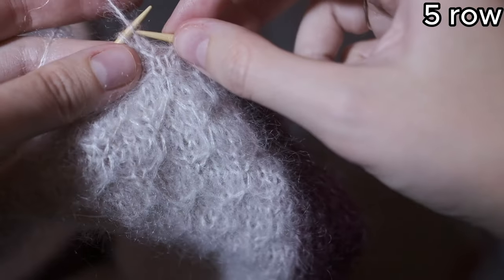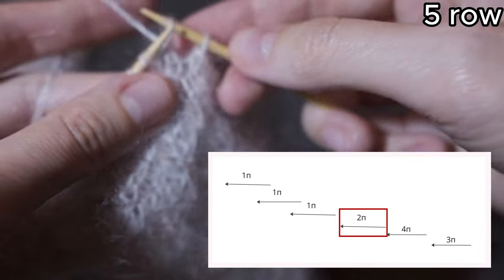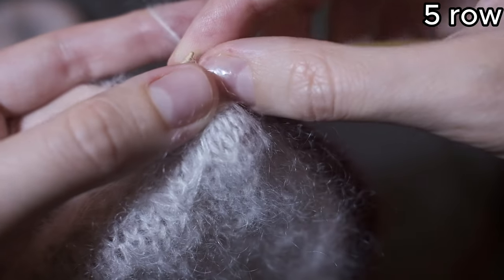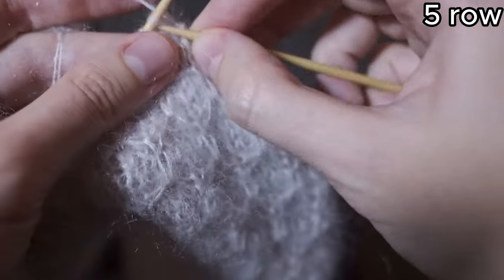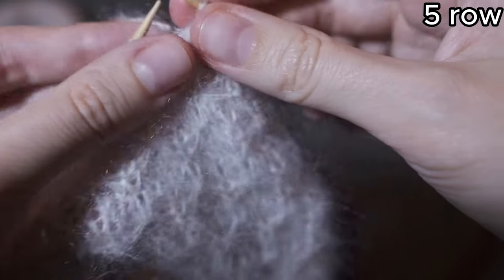Flip the work over. We have one stitch in the right hand, and this is the row of two stitches decrease. The first stitch is needed to be bind off, and then knit the second and bind it also off.